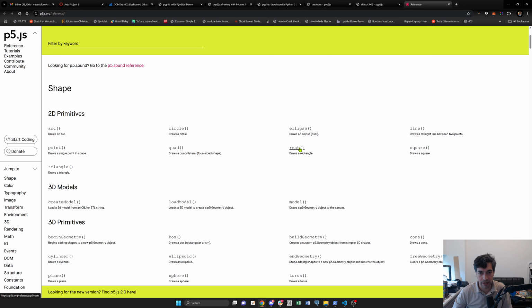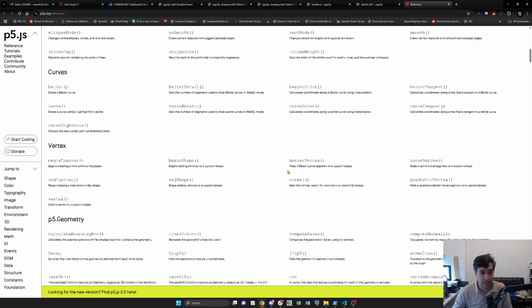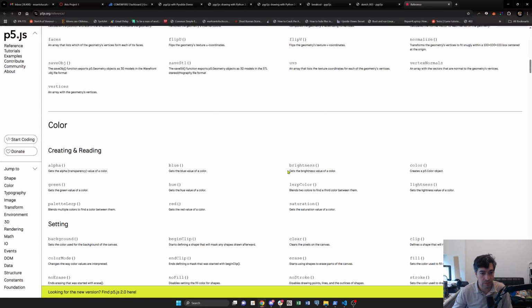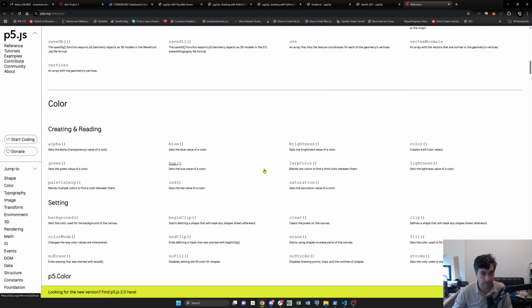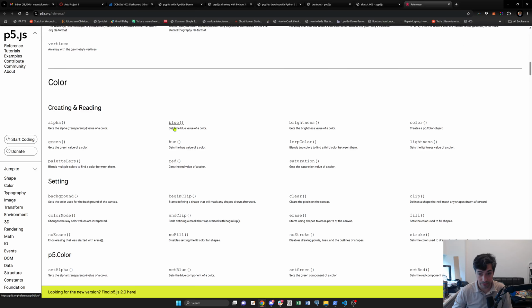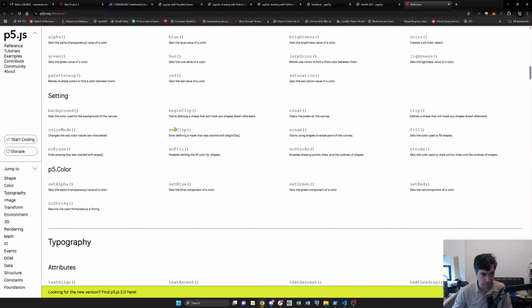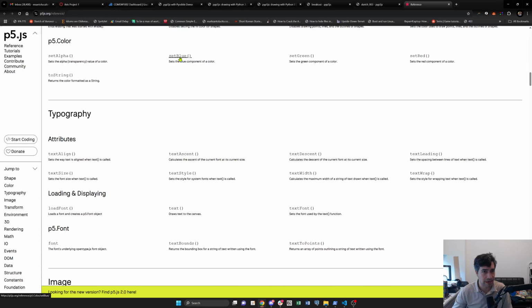So here we can see rectangle and ellipse. Those are the same as we had in processing, but some of these other functions might be a little bit different. For example, there's a special blue color, that gets the blue value of a color. I don't think that one existed in processing. These set blue, set green.